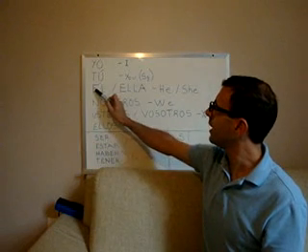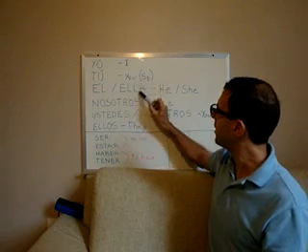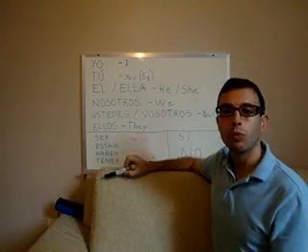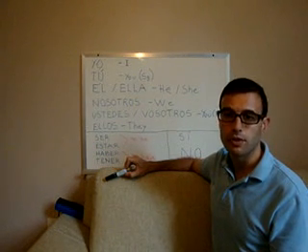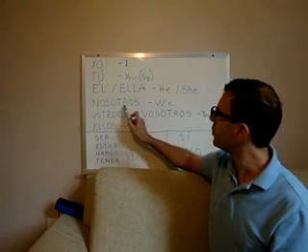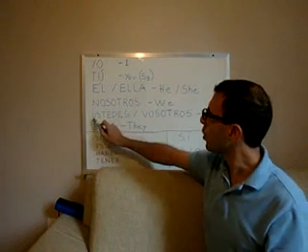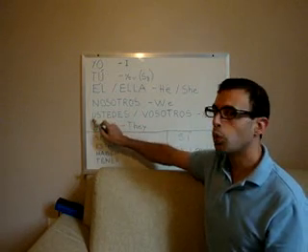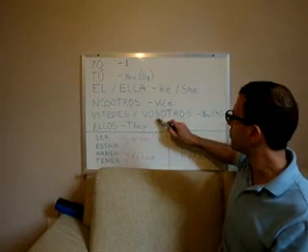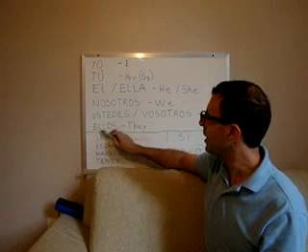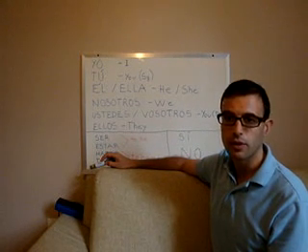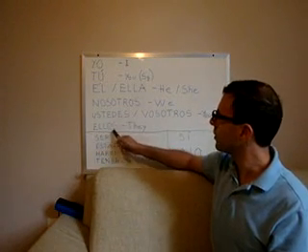Tú, él, ella. Remember that? We saw in our video dedicated to the alphabet that double L is one single letter according to the Spanish alphabet. So this would be ella. Nosotros. Ustedes. Vosotros. Ellos. Right? Again, we have double L, that is one sound and one character in the Spanish alphabet. Ellos.